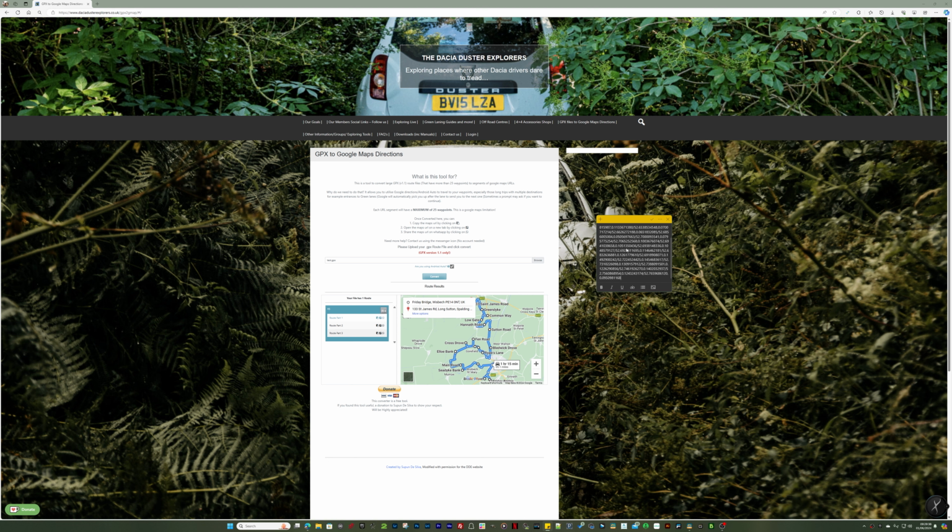So I'm going to paste the first one in, and I'm just going to type at the start there, should have done that first, Route 1. Then at the bottom of this link, type in Route 2. Copy and paste the second one in.